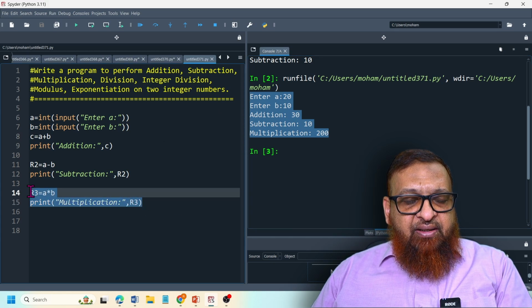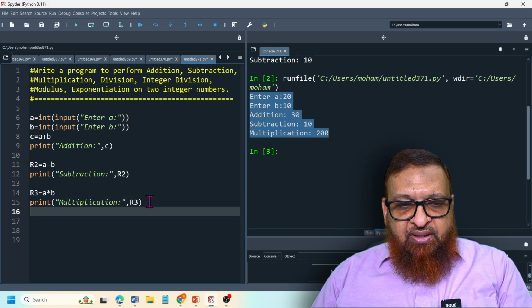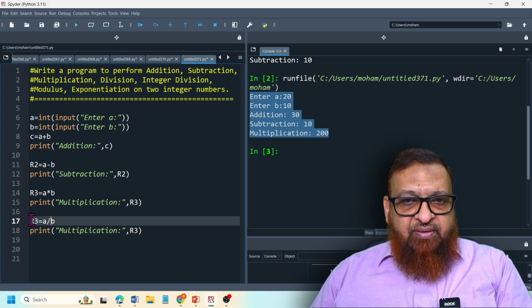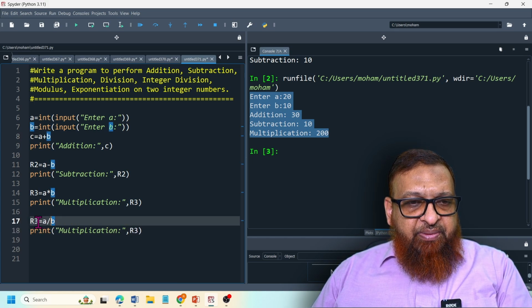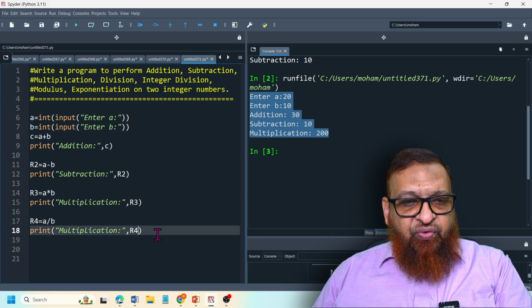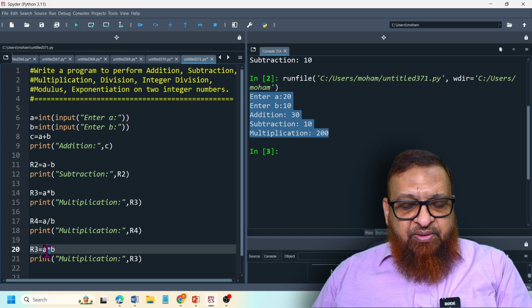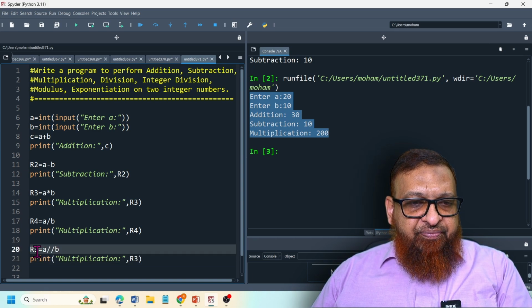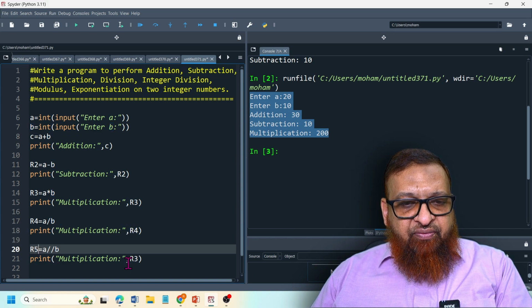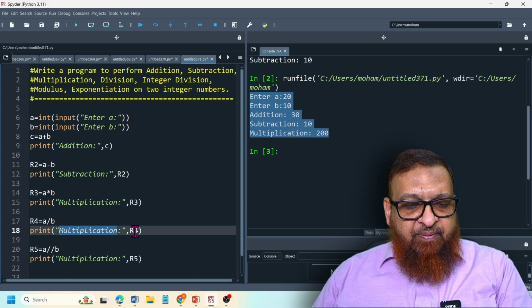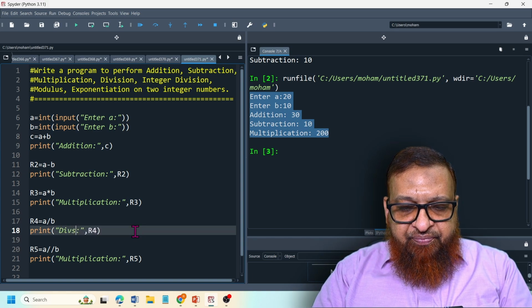So similarly, I can write here, let me copy this, I'll write here division, and this will be my R4, variable is R4, let me write R4 result 4. Then similarly I can write here double division. Let me write here R5, this is my R5. Now here I need to change, right? This is division. This is division.